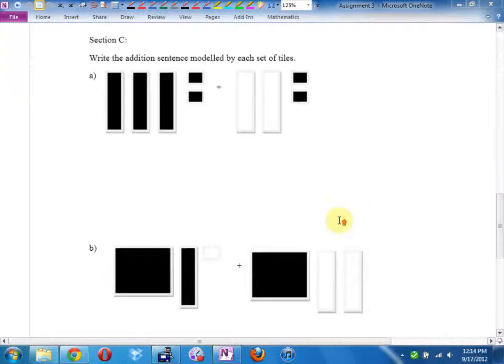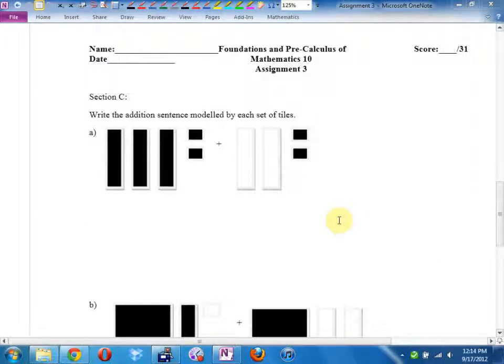So can you get out assignment number 3, please? I think you probably got this done in class as well. So we're using the concept of tiles. I think I've expressed to you, Amy, that for my brain, the way I think, I find the visual stuff not as effective, but I've read research and they claim that some kids find the visual stuff effective, and if you're one of those, God bless you. Probably also means you can draw better than me, which really isn't much of a challenge.